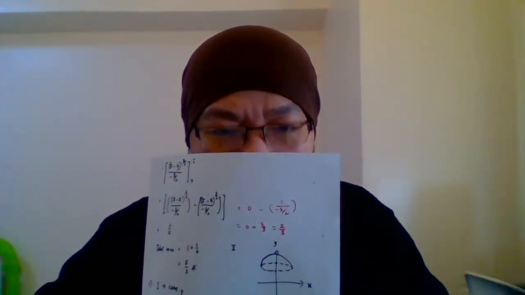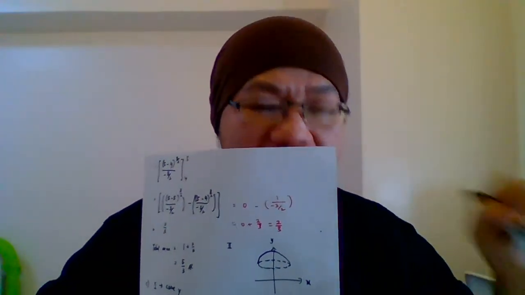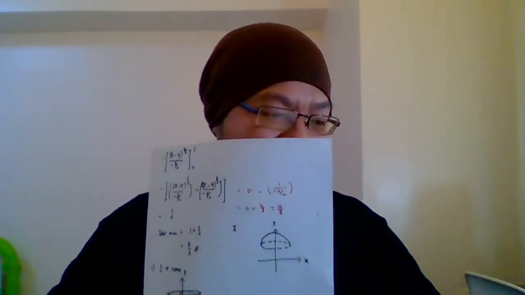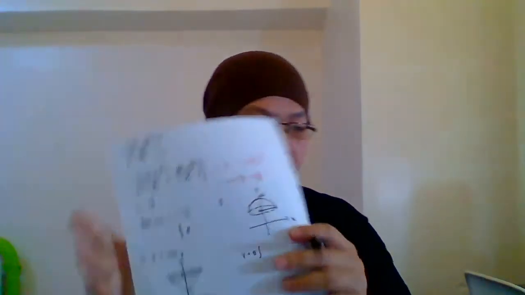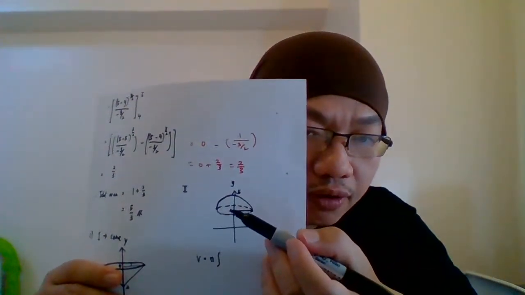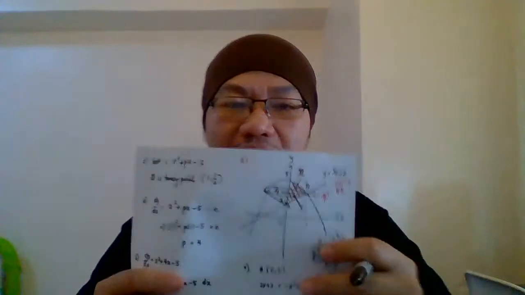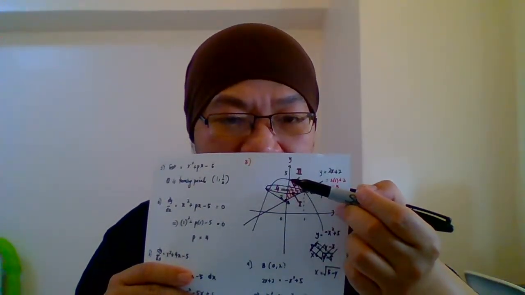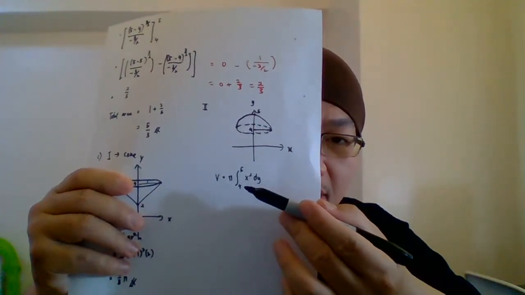So this one is easy. You can use the formula of the hemisphere or you can use integration. I'm using the integration formula. To find this volume, the volume is pi integrate with limits 4 to 5. From the original soalan, this is 4, this is 5. Now we are rotating against y, so the subject must be x squared dy. This is the formula.